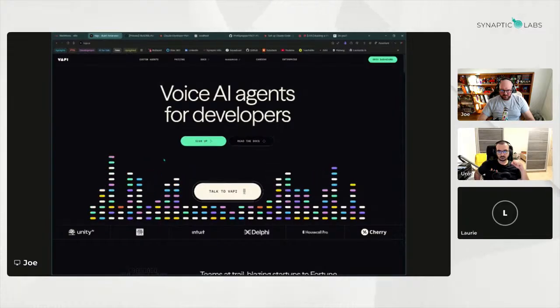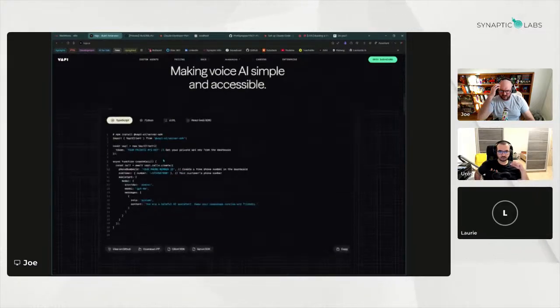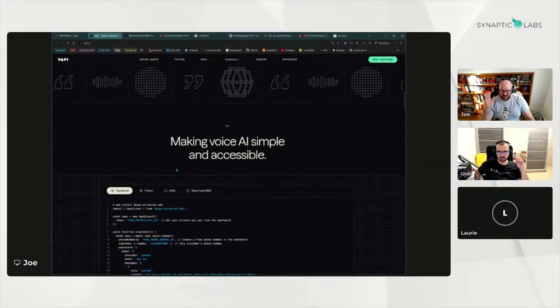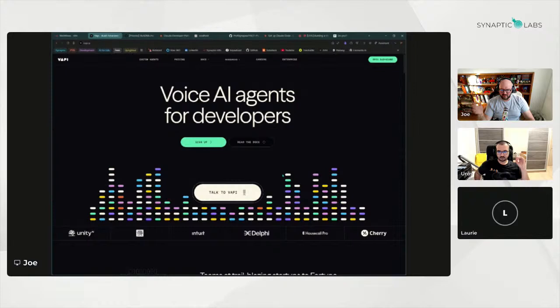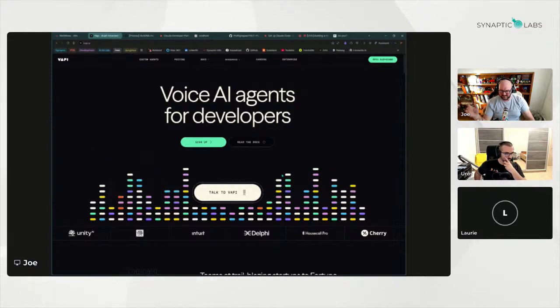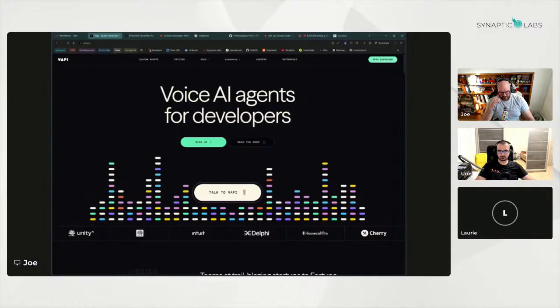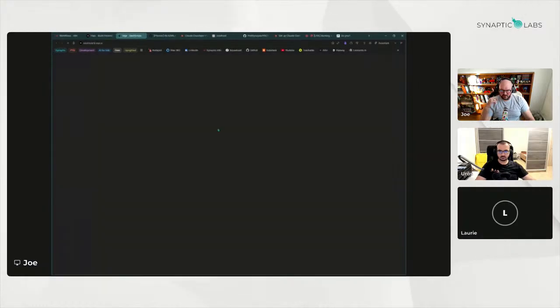This is what a lot of people are using. They're one of the companies that are making this stupid easy to create your own voice agents and hook them up to things. But there's many more, right? 11 Labs does this, voice.ai. I don't know, there's like a bajillion of these. There are a dime a dozen, but this one has kind of lifted up as one of the more popular ones. So let's open up our dashboard.